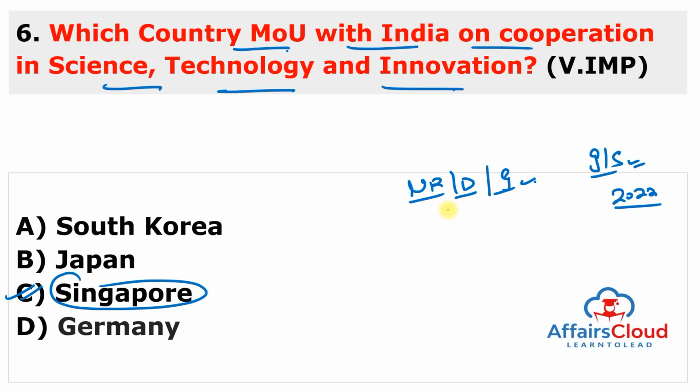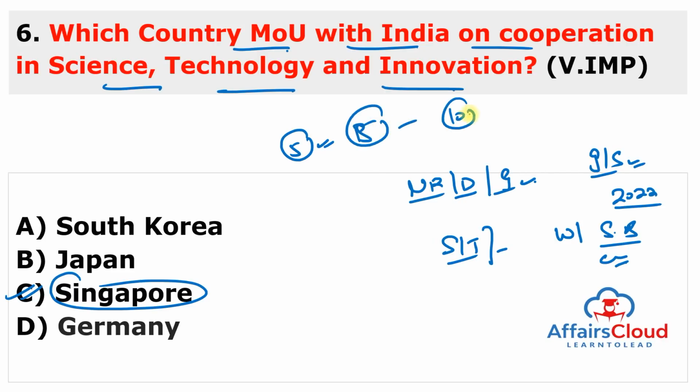And it is to exchange and share scientific and technological information by organizing partnership development activities, workshops, scientific seminars and conferences. And this memorandum will remain in effect for a time period of 5 years and will be automatically extended for a successive period of 5 years. It means this is signed for a time period of 10 years. And remember, this is signed by the Ministry of Science and Technology, who is the Union Minister.